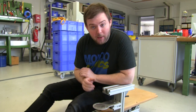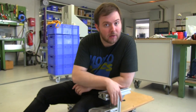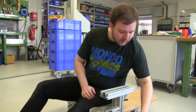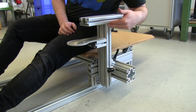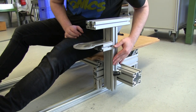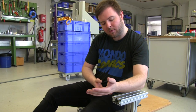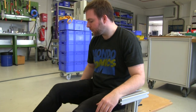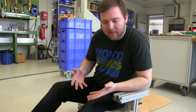So we are waiting for the new chair. Then we will check again if all the lengths are correct, if we need the profile that goes from down to up here. This 80 by 40 profile, maybe it has to be a bit longer, so it's perfectly adjustable for people of every size and height. And after that we will continue evolving the flight seat.